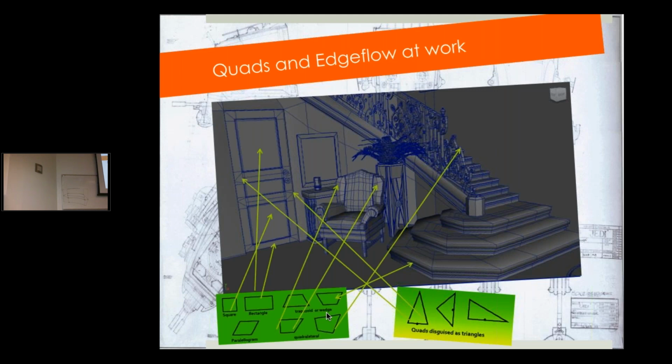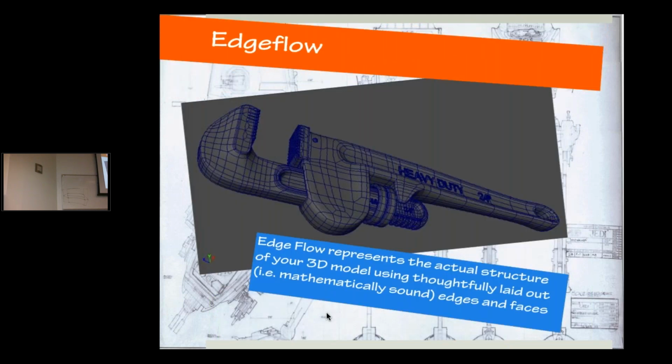So the goal is still to have neat and clean edge flow and nice looking geometry. And the way I like to describe edge flow is, if you could imagine geometry is kind of like the surface of water, and when you're modeling, sort of a drop of water hits the surface of the water, and it creates a big splash where it hits. But as the edge flow transitions back into the rest of the geometry, you kind of ease it back in, just like ripples get more faint as you move away from the point of impact.